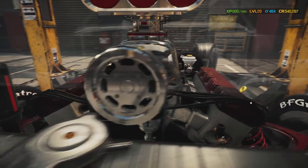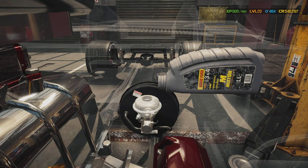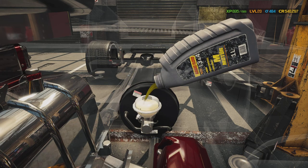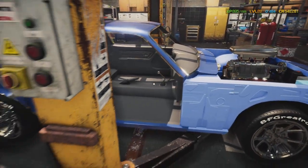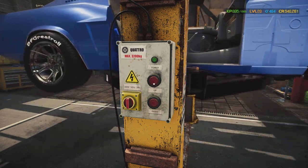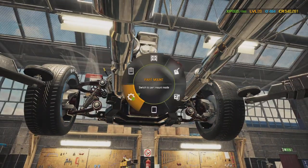Perfect. Now we do brake. Way over here. At least it didn't disappear on me this time. Alright, that's good enough. Now we're gonna put the car up in the air. I'm going to put transmission, drive shaft, and starter in right now while I'm thinking of it.